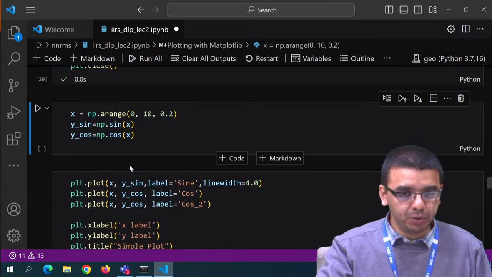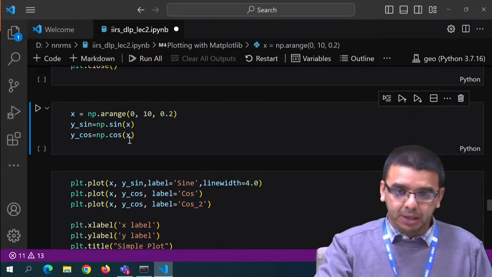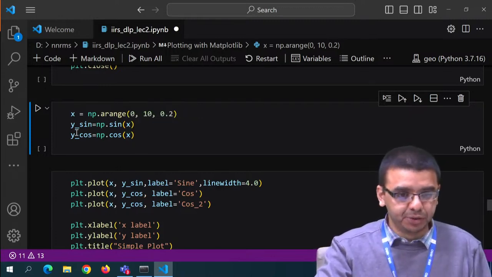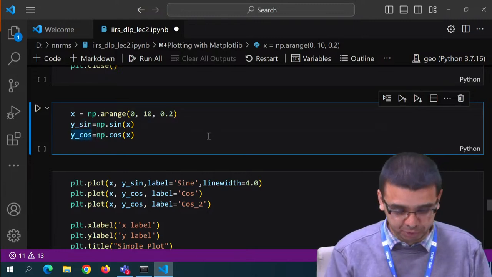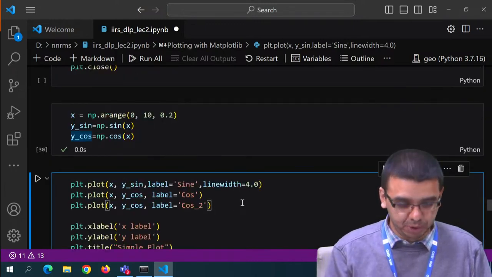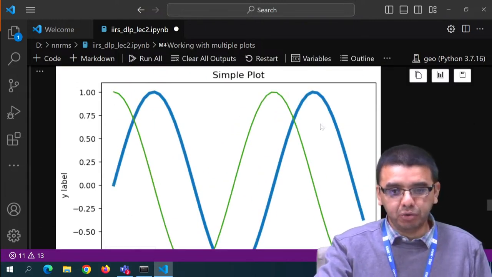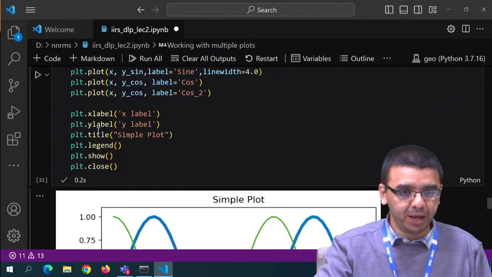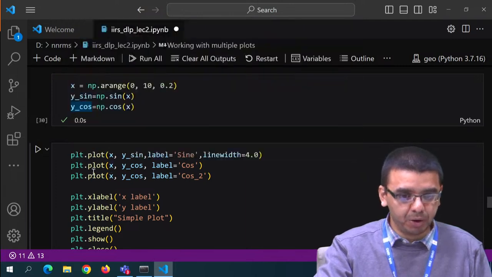Similarly, suppose you want to create multiple plots in a single axis. Here we have created an x, then a y sine and y cos. Now if I keep on calling plt.plot, it keeps on adding new plots to the same axis. So here we have plotted two series on the same plot. I called plt.plot with x and y sine, gave it a label sine, then an argument like line width, then created another plot on this.